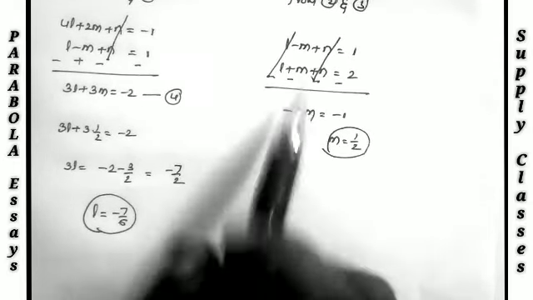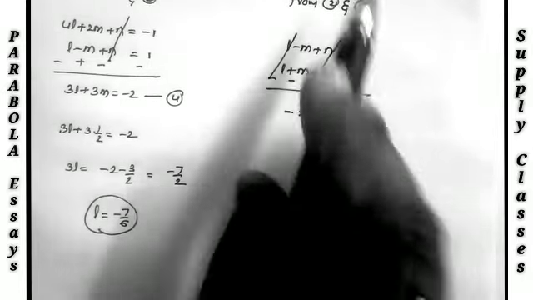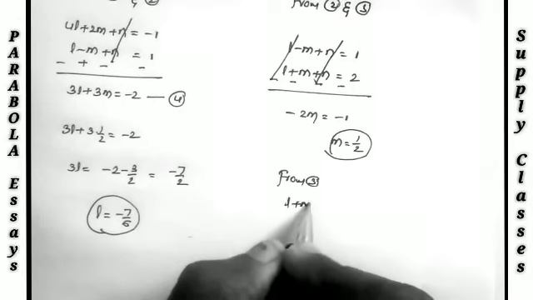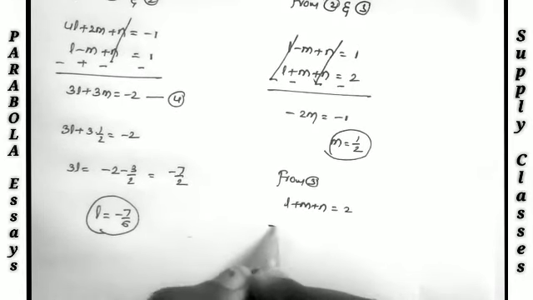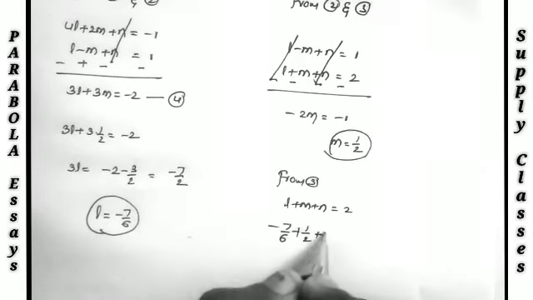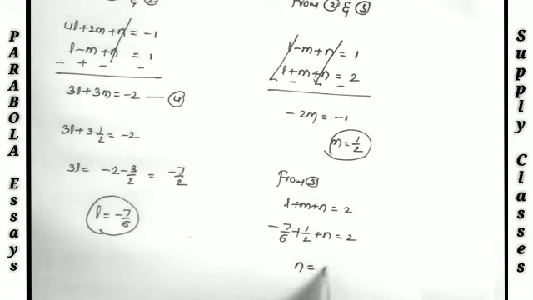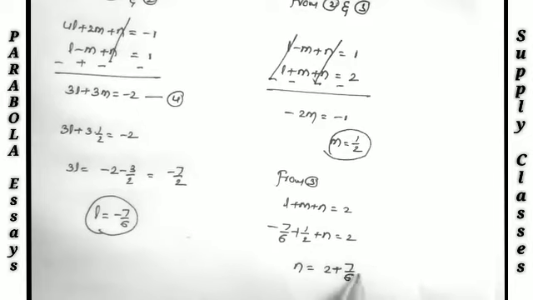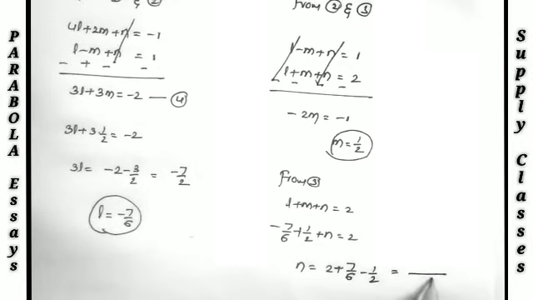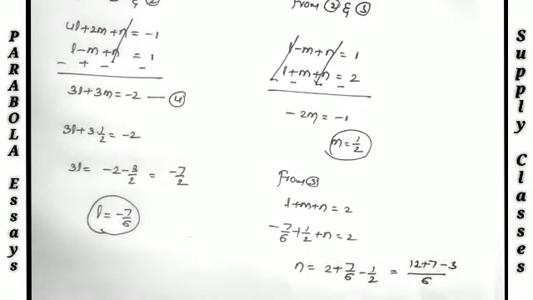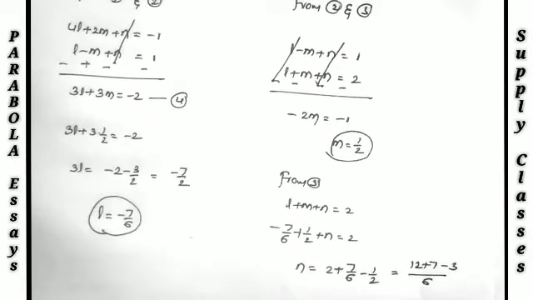Now we want the n value. Now substituting these two values in any one of the three equations. I replace the two values in the third equation. Take the third equation, l plus m plus n equals 2. Now substituting l equals minus 7 by 6 and m equals 1 by 2, plus n equals 2. So the value of n equals 2, writing these two constants to the other side, this minus 7 by 6 becomes plus 7 by 6 and this plus 1 by 2 becomes minus 1 by 2. Now taking the LCM 6, 6 twos are 12, plus 7, cancelled by 3 times minus 3. So 12 plus 4, that equals 16 by 6, which is 8 by 3. Therefore the value of n equals 8 by 3.